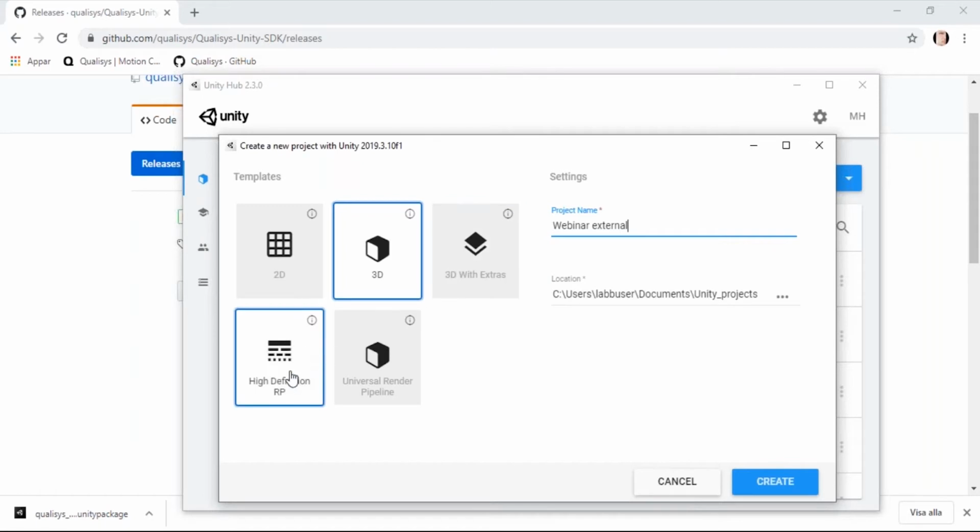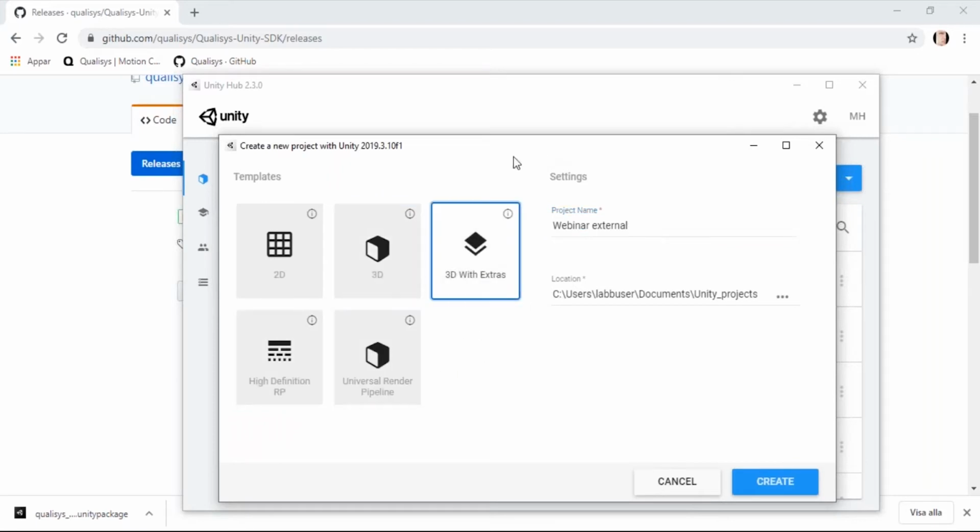You also have the high definition render pipeline. It's a little bit harder to work with. Many assets that you just grab from the asset store won't really look good without working on the materials and so on. So my recommendation is start with a 3D with extras. It's kind of nice.